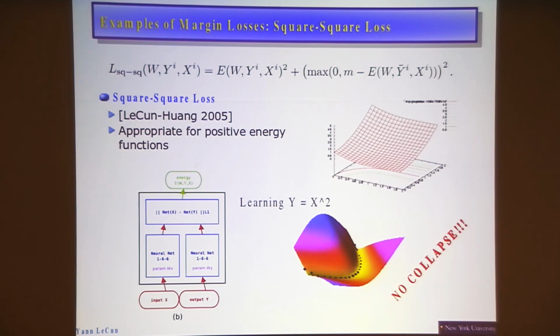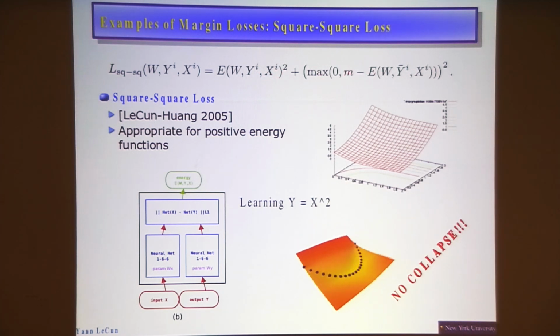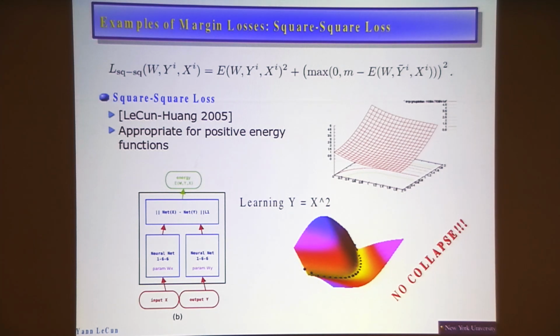Here is another one. So this guy tries to make the energy of the correct answer as small as possible, as close to 0 as possible, and he tries to push away the other one up to a particular margin. And this is very similar. This is essentially the same energy function that Graham Taylor talked about in the context of the Dr. Lim Siamese net, except here it's not necessarily applied to the Siamese net, it's just applied to a generic energy function where you have labels. But you can think of the application of this to Siamese net as kind of a funny special case. In fact, it's this special case.